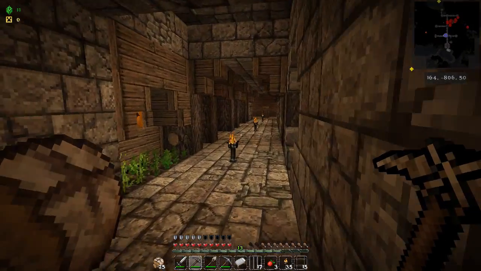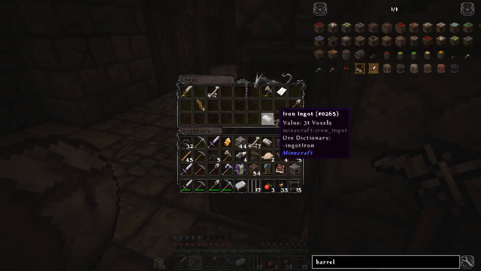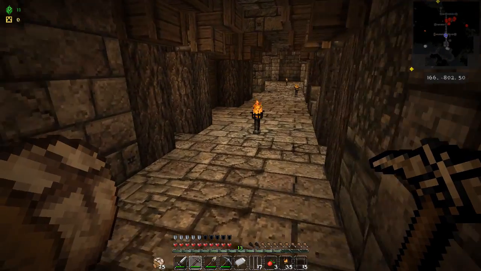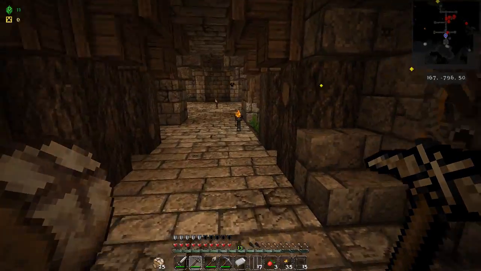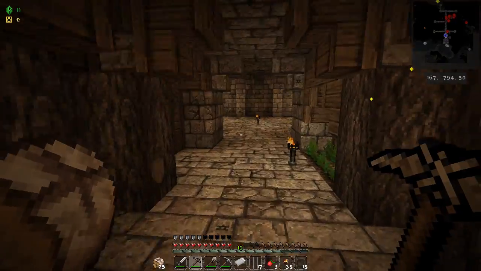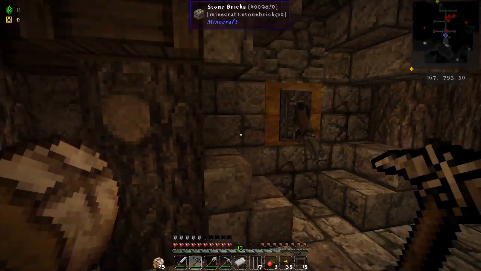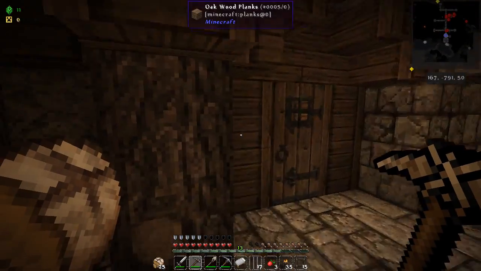I gotta go to the lower level. Another iron ingot? How did I miss that one? More bone. Alright. First, I gotta find that other switch. There it is. Well, that was already there.